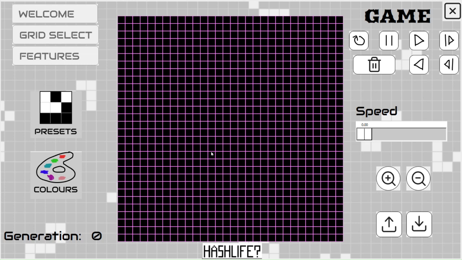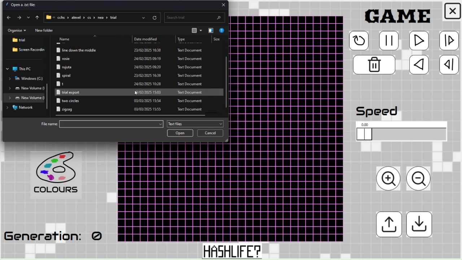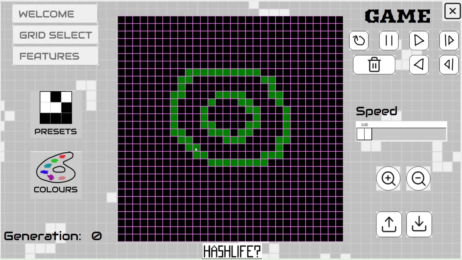And then I'm going to press import, and I'm going to choose a pattern to load. So I'll choose two circles, why not? And as you can see, the live cells have loaded with the color that we picked. Even though the colors are modified, the import button still works. And then this will evolve as it should.